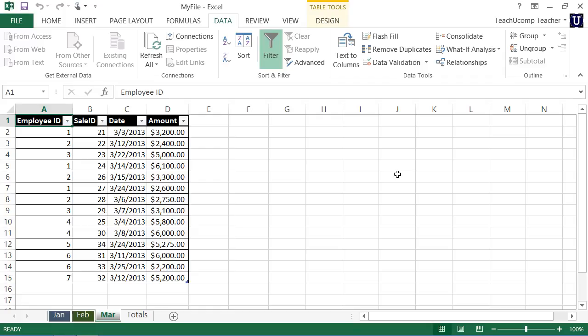You can also create relationships between tables within a data model before adding any fields to the pivot table or pivot chart. You can also create multiple relationships between data tables if needed, so as to avoid any warning message prompts when you are adding fields to pivot tables or pivot charts within the workbook. To create a relationship, simply click the Relationships button that appears in the Data Tools button group on the Data tab within the ribbon.